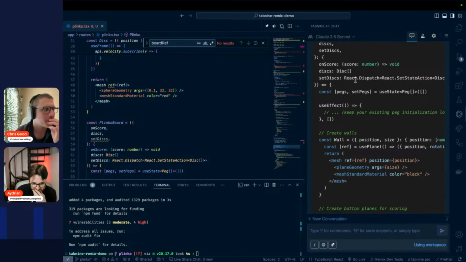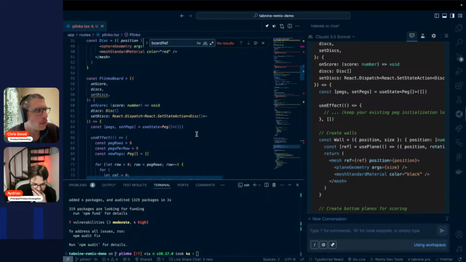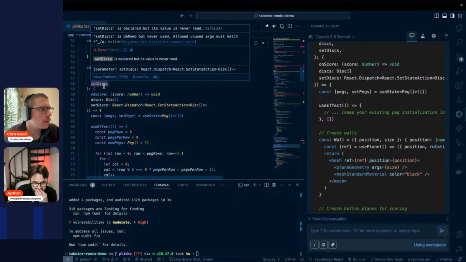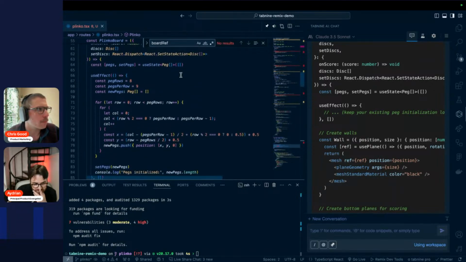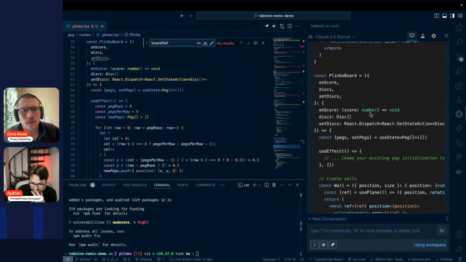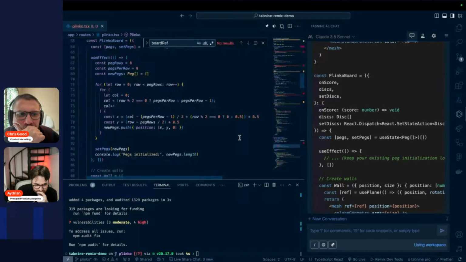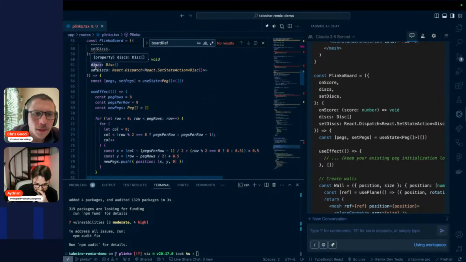The disk is declared, but it's never read. So we got pegs. Actually, I don't know if this is needed. Like, is disks even used?